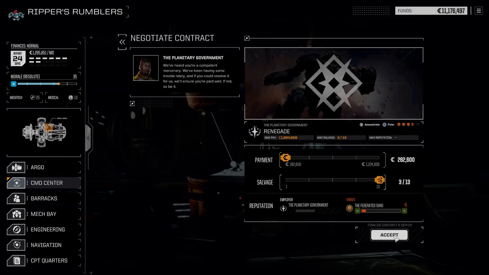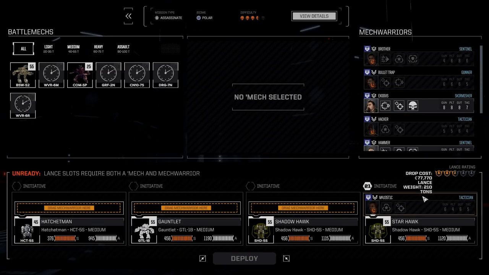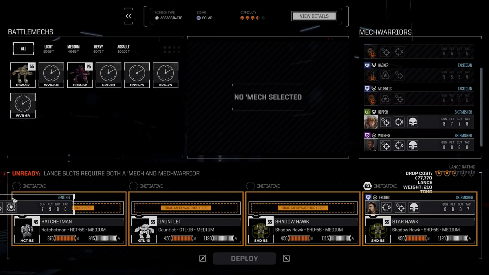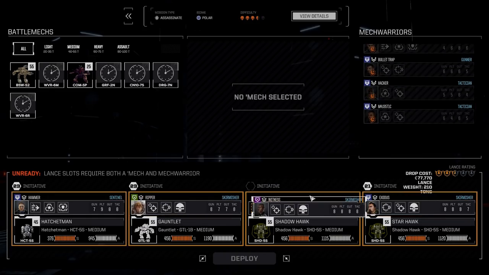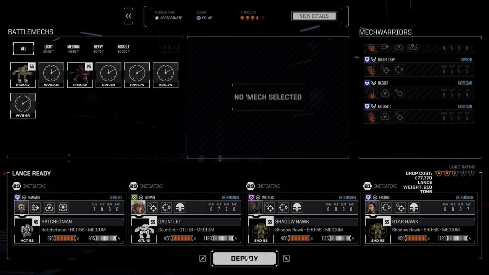The Federated Sons are not gonna be happy with us, but the Federated Sons can get over it, because, well, they're paying us out really well. So, Hammer, go to the Hatchetman, Exodus in his Starhawk. Ripper will drive the Gauntlet and Witness in the Shadowhawk. Oh, yeah, I know. We are a 2.5 skull going against a 3.5 skull. Kick it off. Let's go rock and roll.